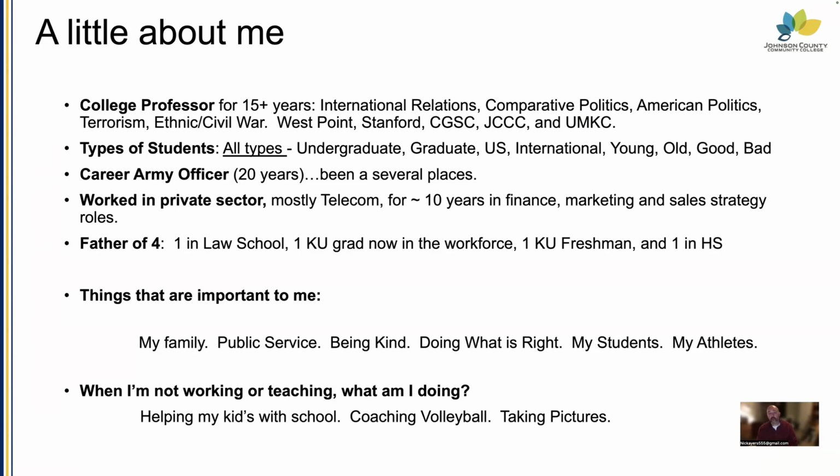I've got four kids. One's finishing up their last year in law school. I have one that's a KU grad who works with me at the same telecom here in Kansas City. I also have a student who was a freshman and is now a sophomore, and then I have one in high school. Things that are important to me: my family, public service, being kind, doing what's right, my students and my athletes. I coach volleyball as well. When I'm not working and teaching, I'm generally helping my kids with their school, coaching volleyball, or taking pictures.